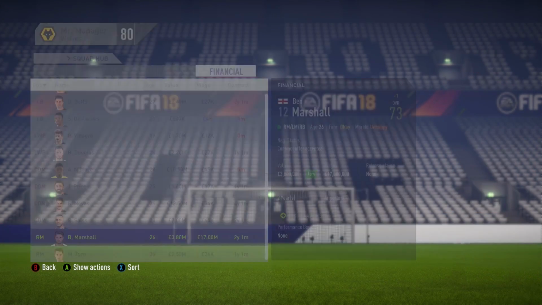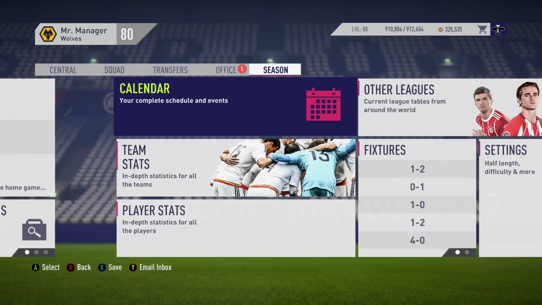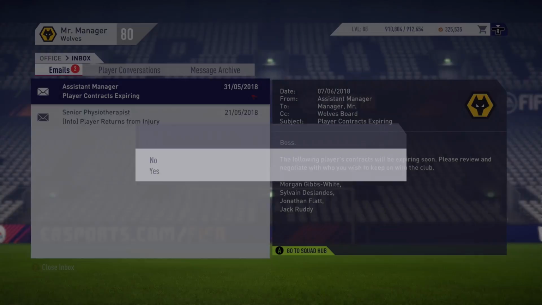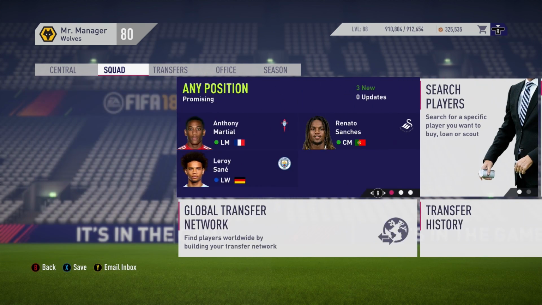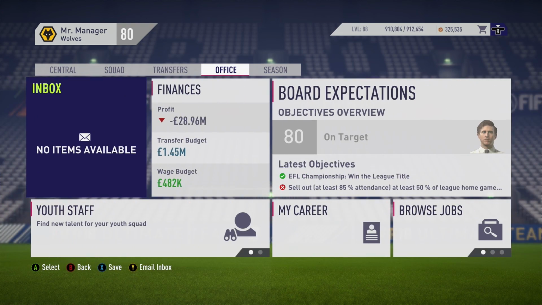So what we have to do now is go to the end of the season and sim to the next season. So let's just get rid of all these messages quickly, just for the fun of it. As you can see there, transfer budget is only 1 million and the wage budget is 400,082k. So that should be different. So keep in mind how much transfer budget and wage budget we have.